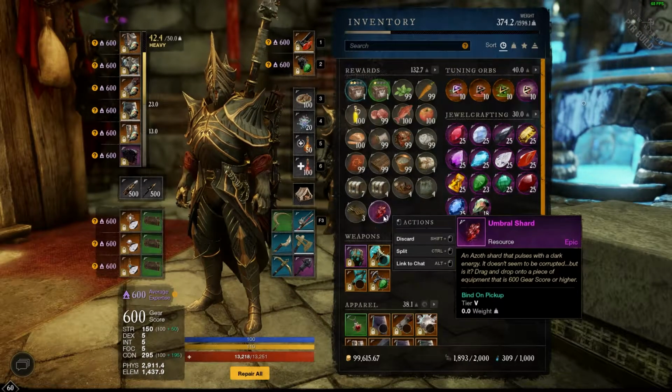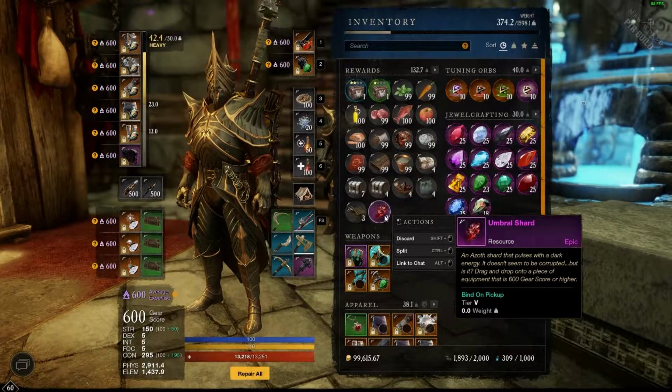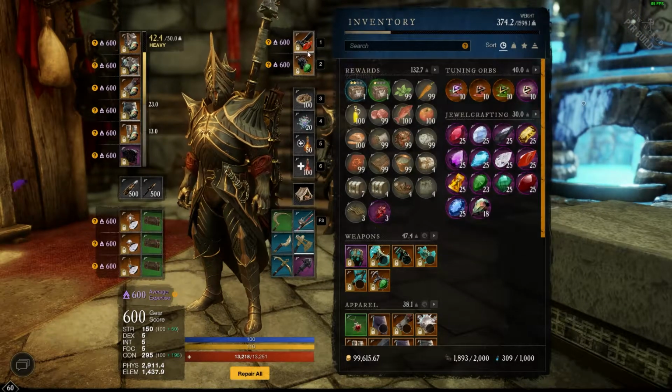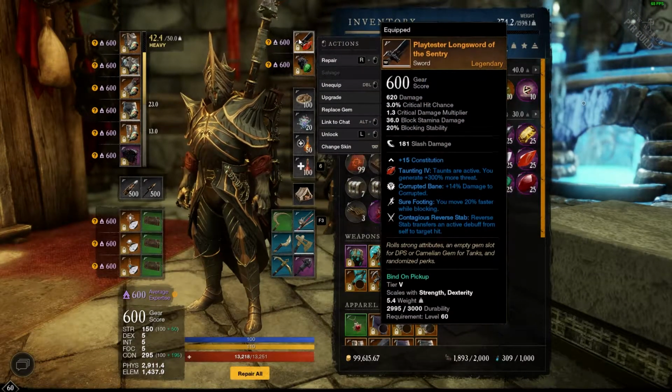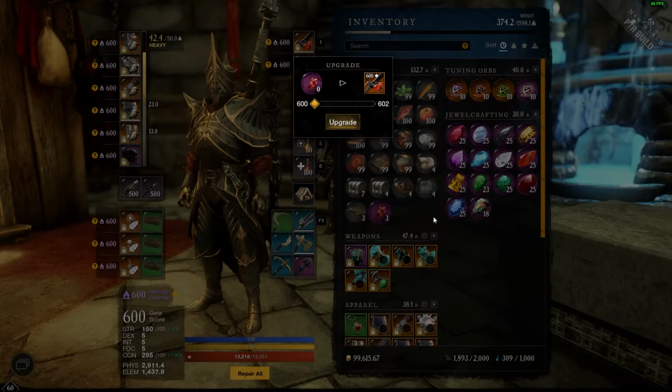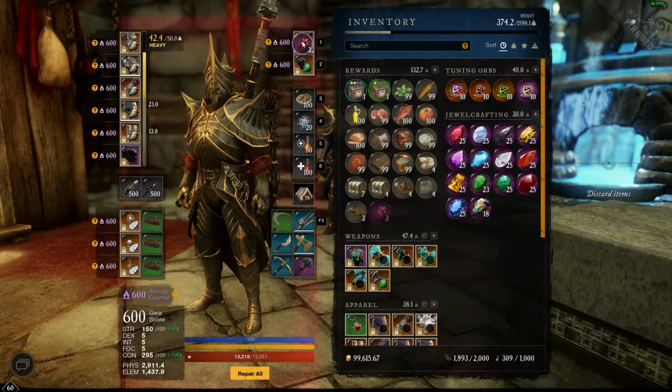Now, these Umbral Shards, if you look on the bottom of the card there, it says drag and drop onto a piece of equipment that is 600 gear score or higher. Now, you can do that, or you can simply hover over and right click on an item and go to the upgrade screen. You can simply click that and it will bring up this menu, but you can also drag and drop it like it says.